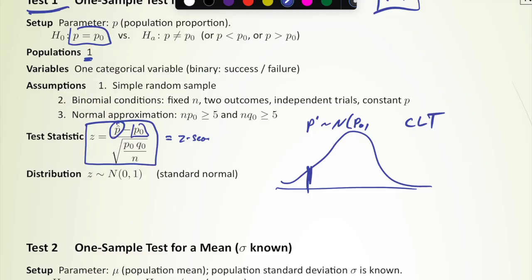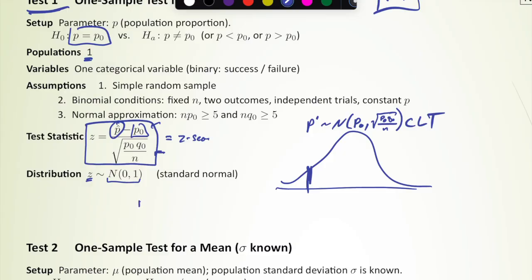Well, remember what we did on day 18, I think it was? We found the standard error of a sample proportion. And that was it right there, right? That was our distribution. Notice that this test statistic is nothing other than the z-score. You subtract the mean, you divide by the standard deviation. So it's a z-score. Well, z-scores are always normally distributed.